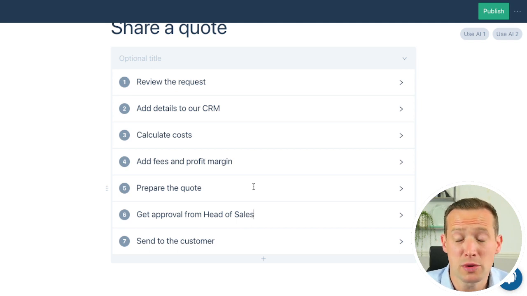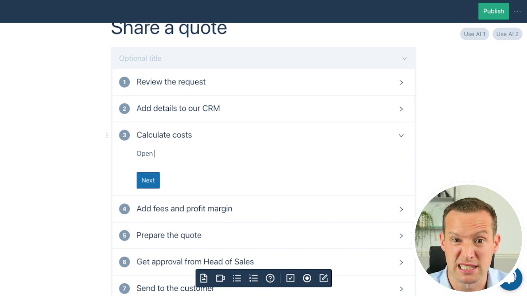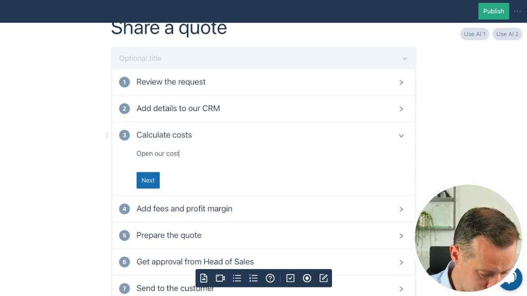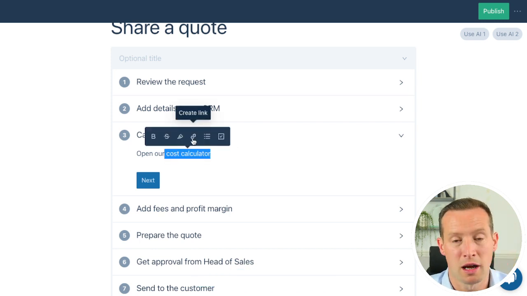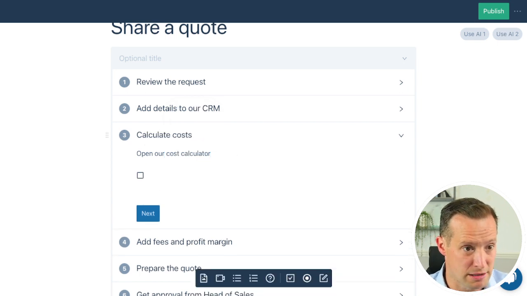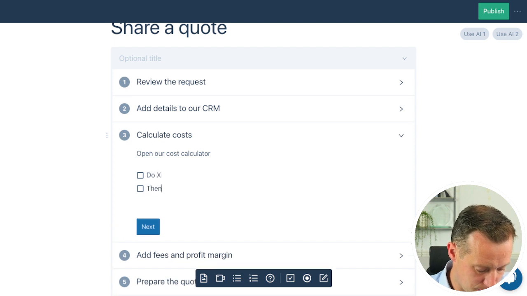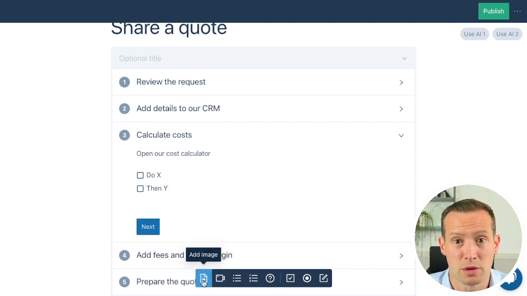Next, we added some additional guidance to make the steps easier to complete. So that included a link to a worksheet that Paul was using to calculate some costs. And so we can use a hyperlink to create that link, and some guidance on how to use it. So perhaps there's a series of sub-steps and so on. We also included a screenshot to help people with a particularly tricky step, so you can add images and so on.